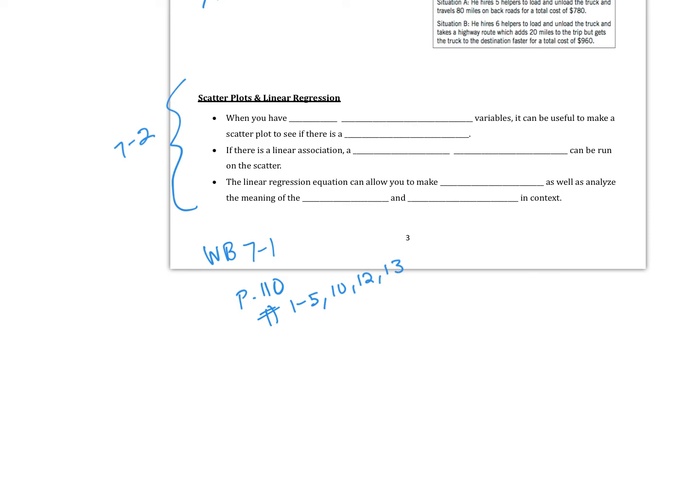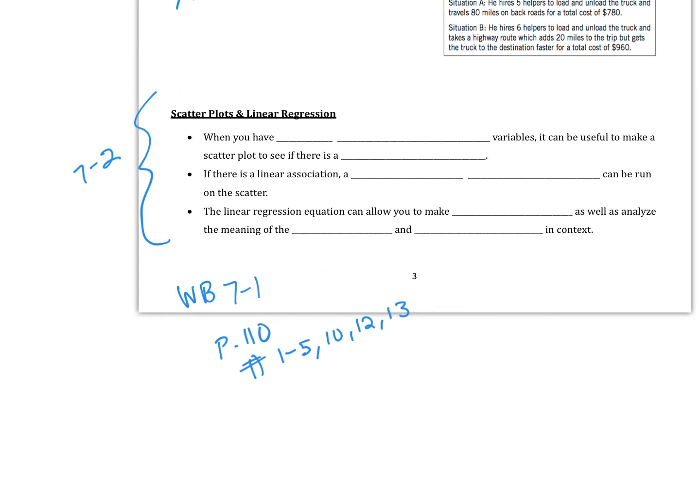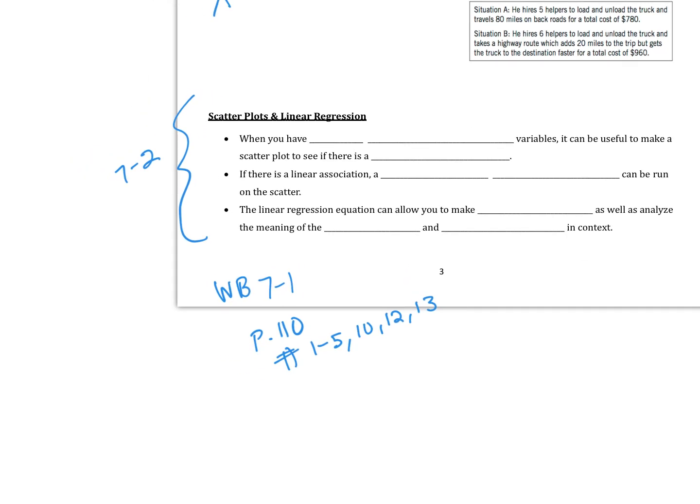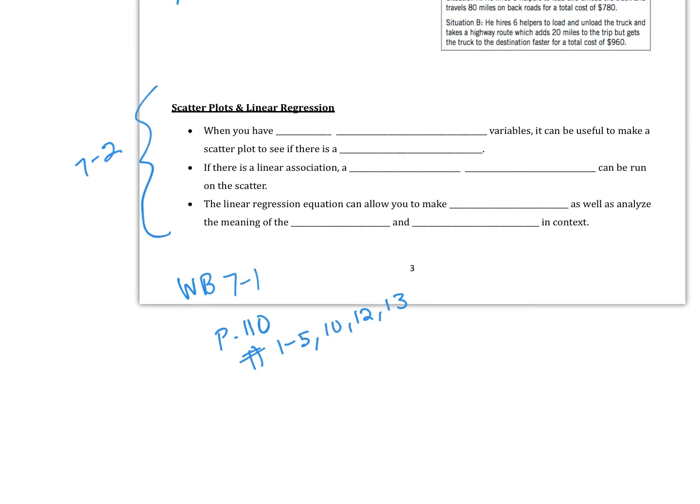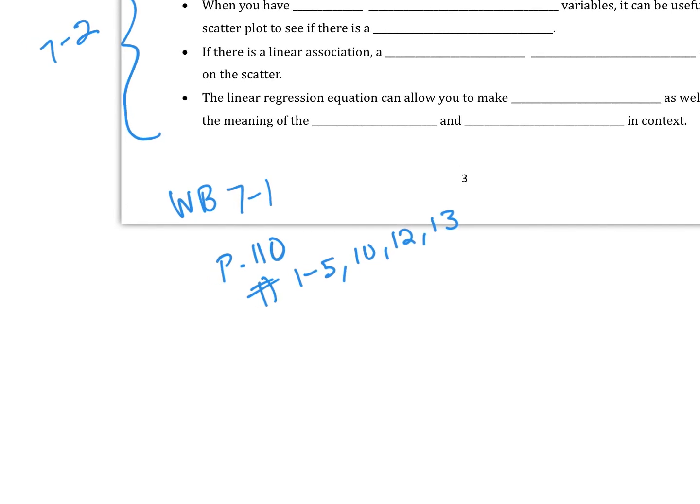Okay, so like I said, we'll come back for day 2. We will look at talking about scatter plots and regression. Please make sure you have a charged functioning graphing calculator with you for that. That's the homework. And then we'll do the rest of 7.2, because the other part of 7.2 is really short. So that's classwork. I purposefully wanted to go as quickly as possible so you'd have time to get started. You can work on it now. You've got 18 minutes, so you could probably get it done and not have homework. That's classwork / homework, yes.